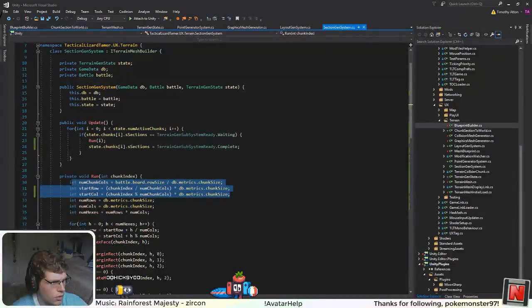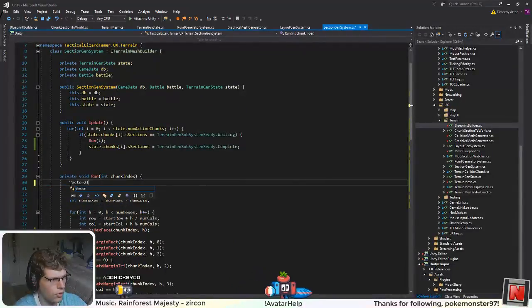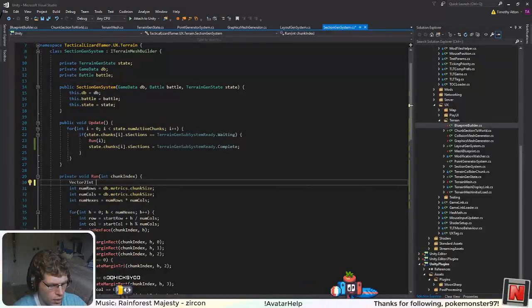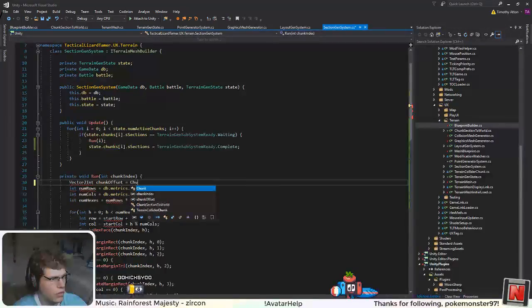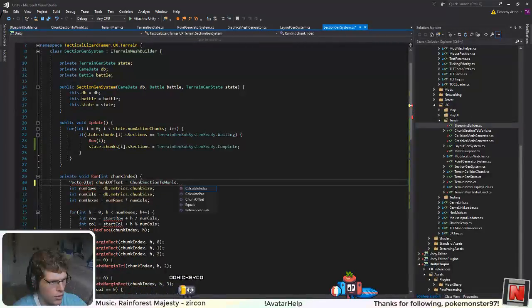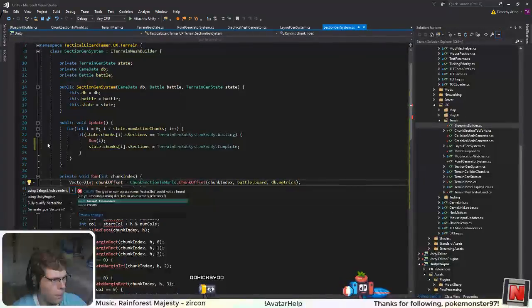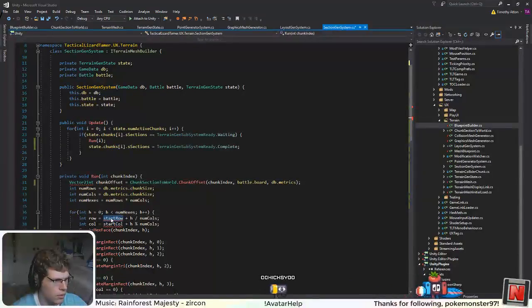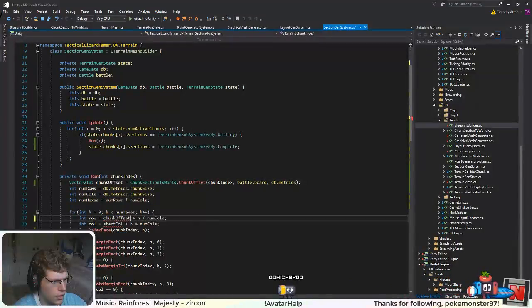So Vector2Int chunk offset is chunk section to world dot chunk offset, and I'll pass index, board, and metrics. Okay, so the row is actually the chunk offset plus r the y, and then columns are the x.